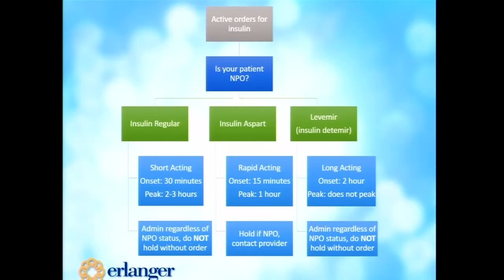But it doesn't really have a peak. And so you have this long, slow burn of insulin. And so you really shouldn't have to hold it, regardless of if a patient's NPO or has a diet or tube feeds, whatever the case may be. So it shouldn't be held even if their glucose is normal, unless you have an order from a provider to hold it.